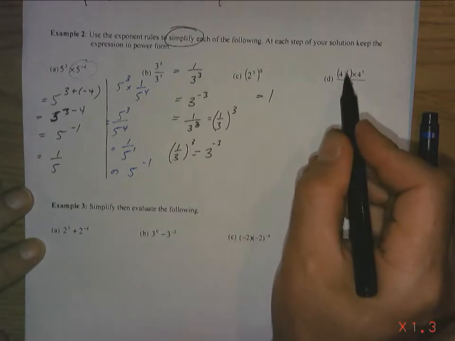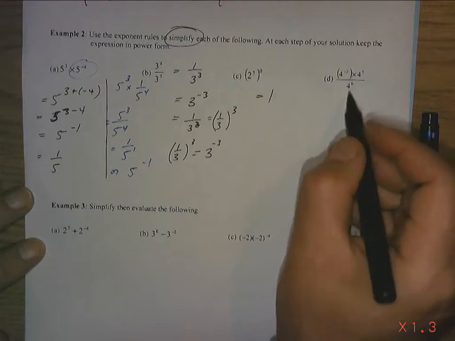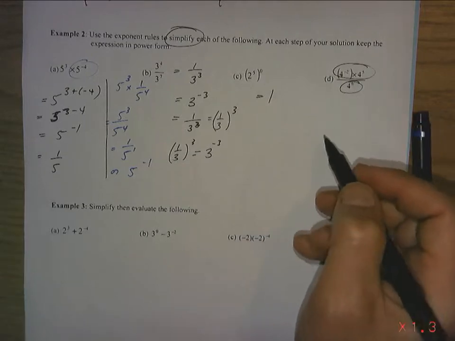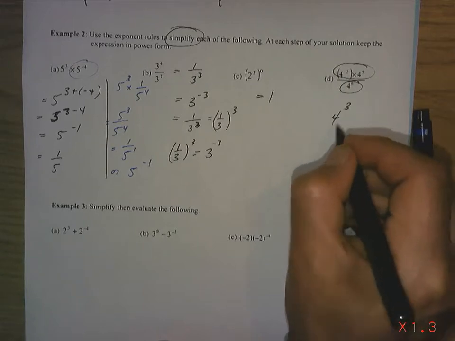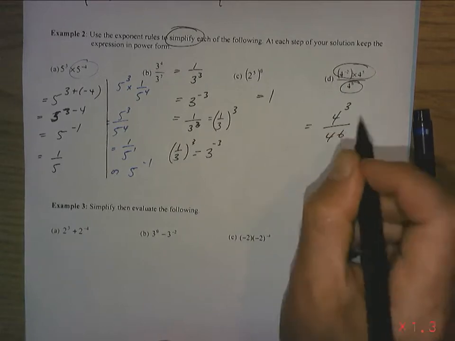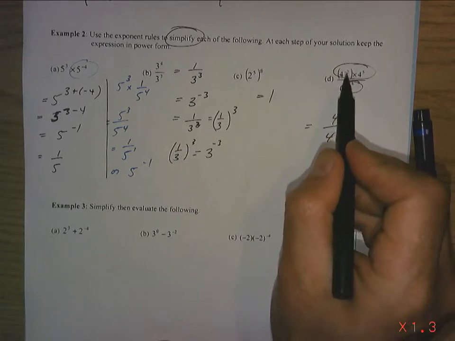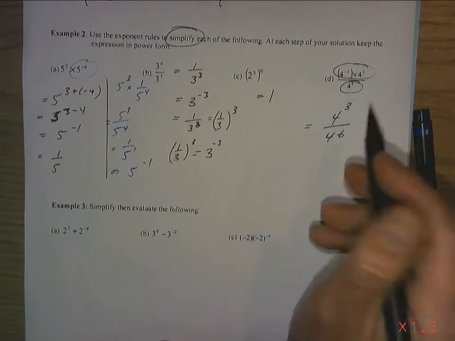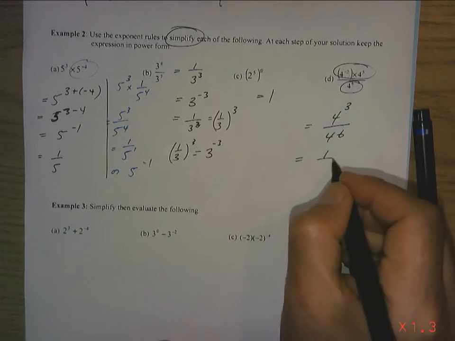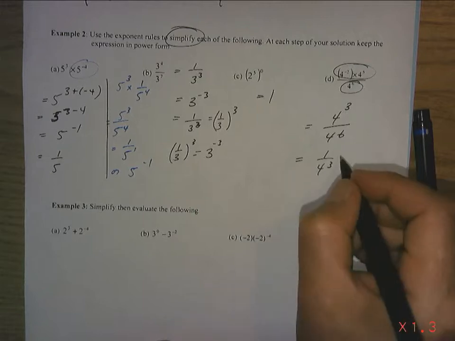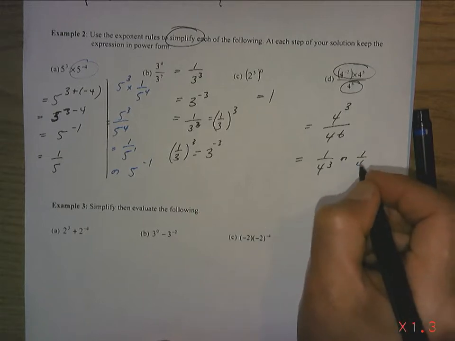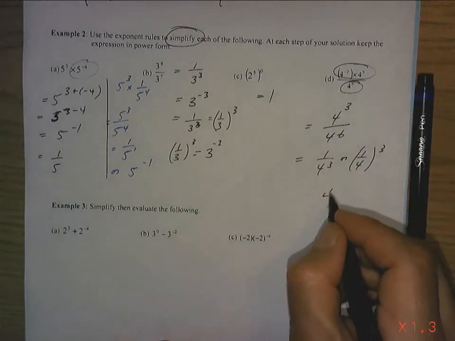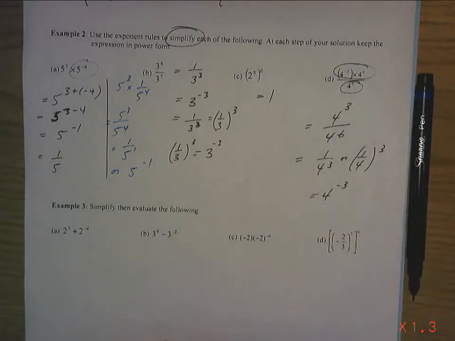2 to the negative 2 times 4 to the 5. So we're going to deal with the top, deal with the bottom, then reduce. So the top is going to be 4 to the 3 over top of 4 to the 6. How do I know that? Because this is 4 to the negative 2 times 4 to the 5. So if I add the exponents, it's 4 to the 3. Where do I have more 4's? On the bottom. And that is equal to 1 over 4 to the 3. We would leave our answer like that, or if we want a negative answer, that gives us negative exponents.